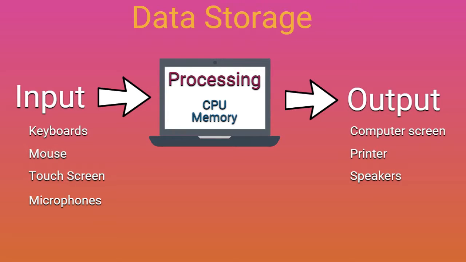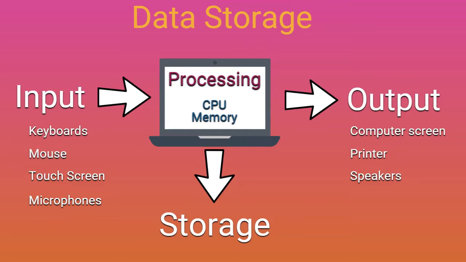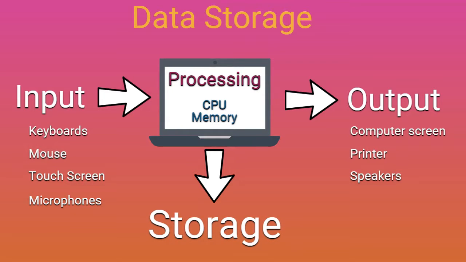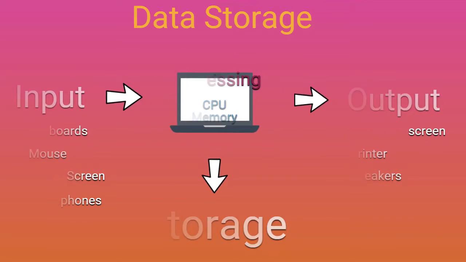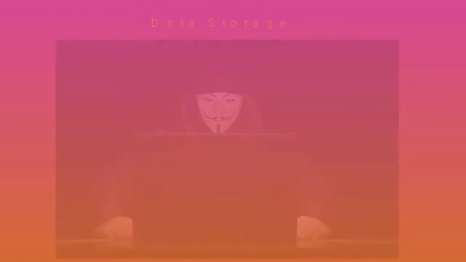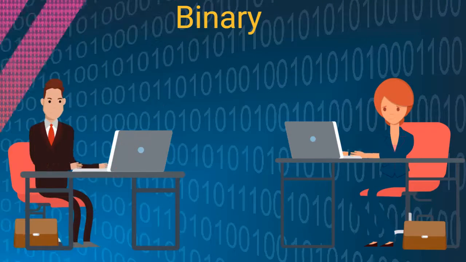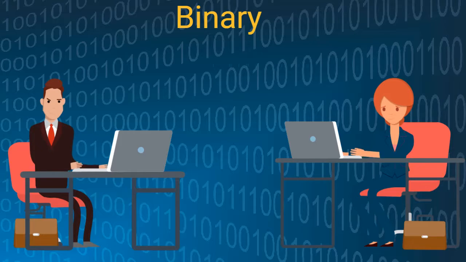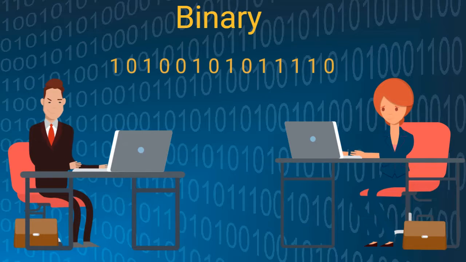The third branch of the model is storage, which is our topic for today. Computers can store vast quantities of data and retrieve this information at remarkable speeds. Our world is full of databases of stored data. Your local security agency and Big Brother are out there. Computers store all of this data in binary format.